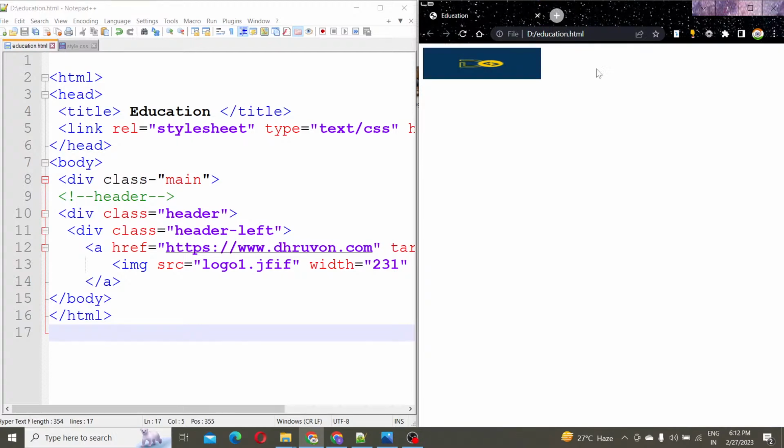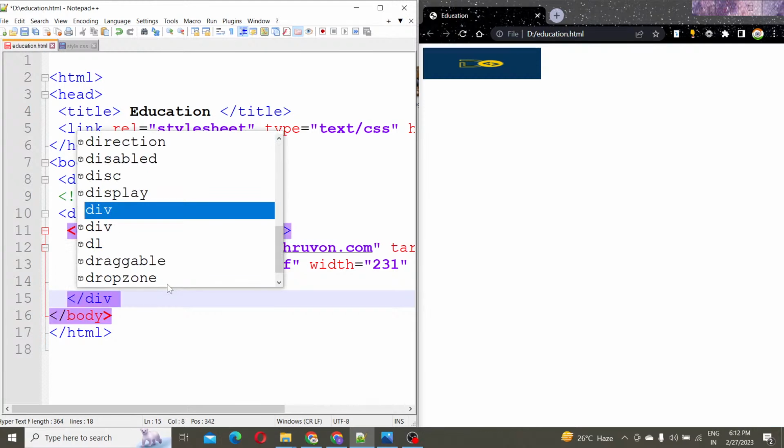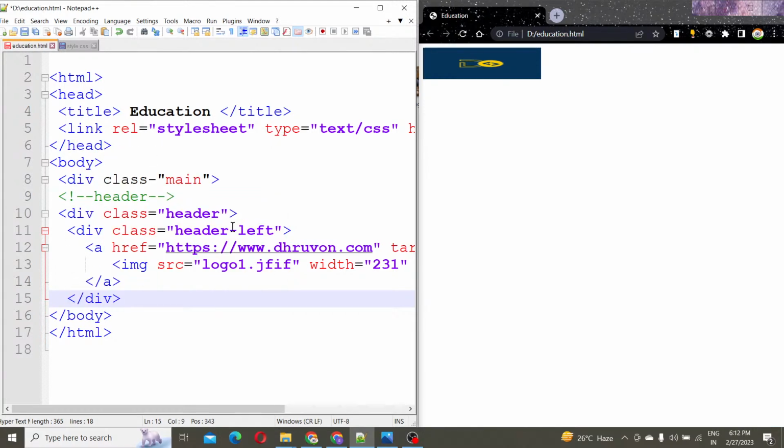Now let's move on. I have to close this header left div. Then this was for the left, right?